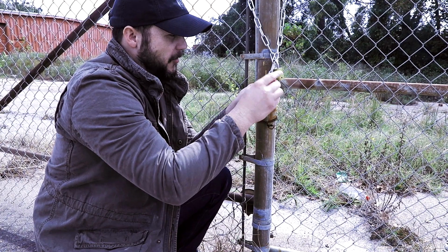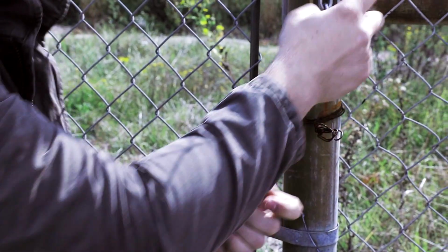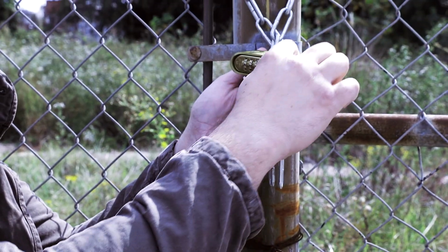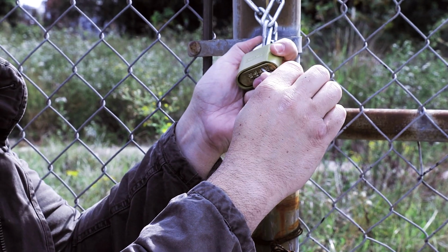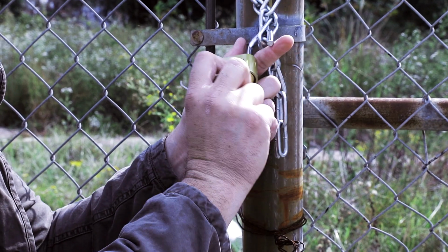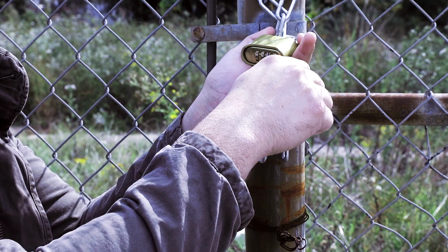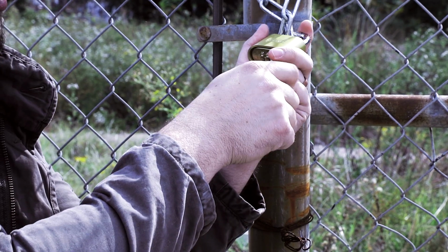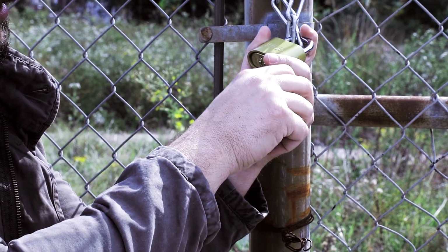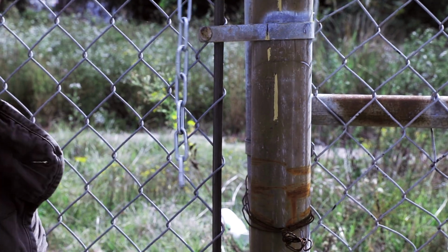I'm going to use my folding pick set, and I'm going to get that hook pick. Then I'm going to count 1, 2, 3 going over, and insert that hook pick all the way in the top. I'm going to press on that shackle and twist over. You see how easy I just popped that thing. I'll demonstrate again. I'm going to put in that top part of that keyway, press in that shackle, and ride that over. Now I can gain access and get to the water.